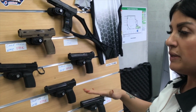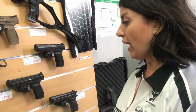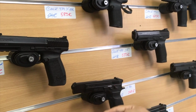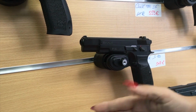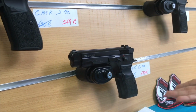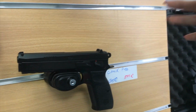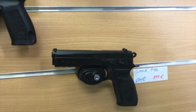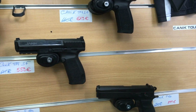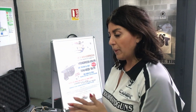Besides this TP series polymer frame striker fire one, we still have old school, very accurate steel ones here, okay? But of course, lighter and heavier ones, different barrel lengths. This is a small one for concealed carry. And the P120 is an alternative to the CZ. It's a very accurate, wonderful range shooting one, which is also very popular in Europe.